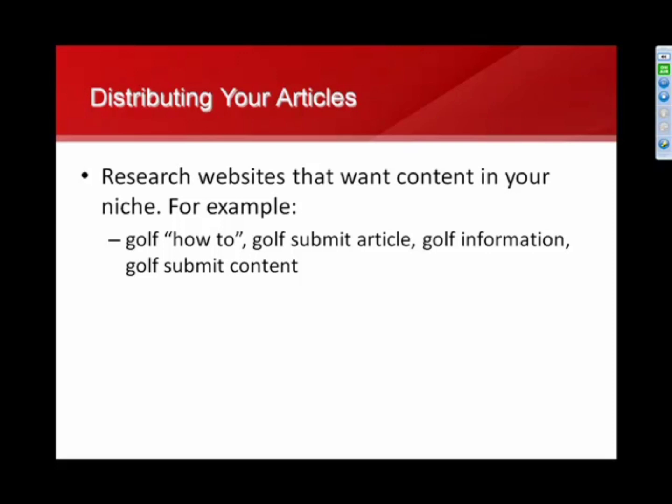That's finding directories that are just niche specific. So niche article directories just related to pet websites or pet owners, or niche article directories just related to golfing or bird watchers or things like that. There's a lot of blogs out there that want people to submit articles for them. So doing searches like that will help you identify some other blogs within your niche you can get links from.